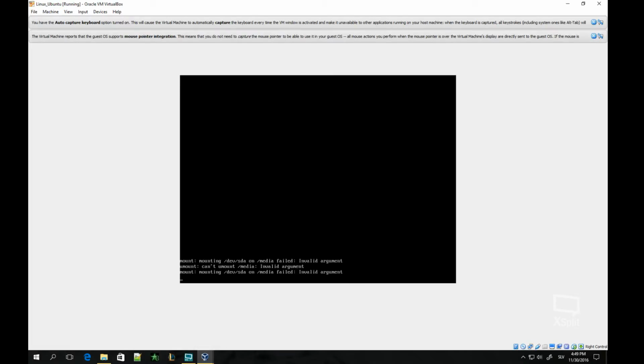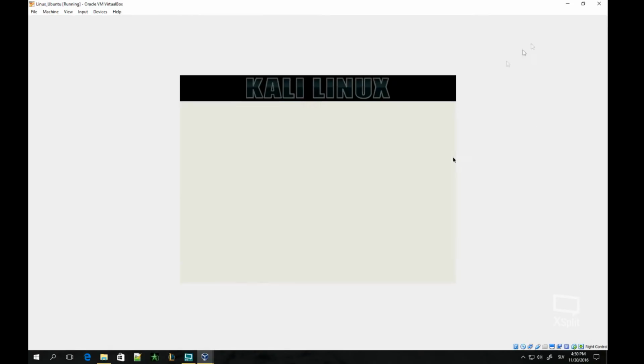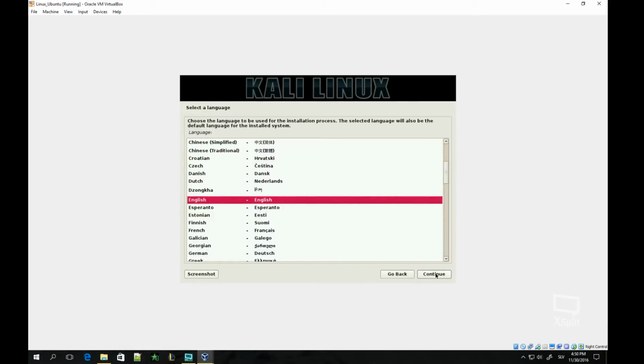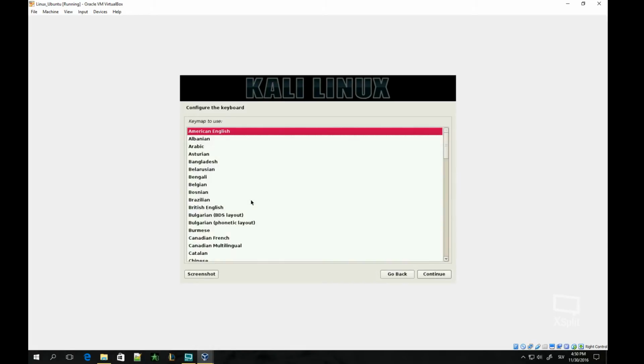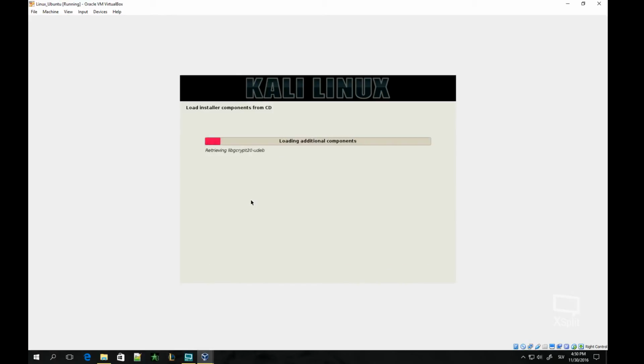It really doesn't matter which Linux we install because they're all meant to work and be installed the same way. So if you're really running Ubuntu, you can do it the same as I do because everything is going to be the same. So let's just leave it United States, American English, of course. Let's go on. The installer is loading, installing components right now.